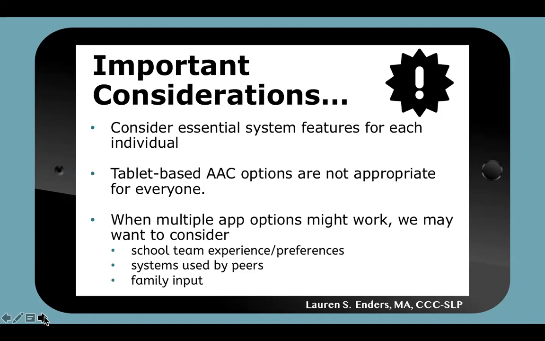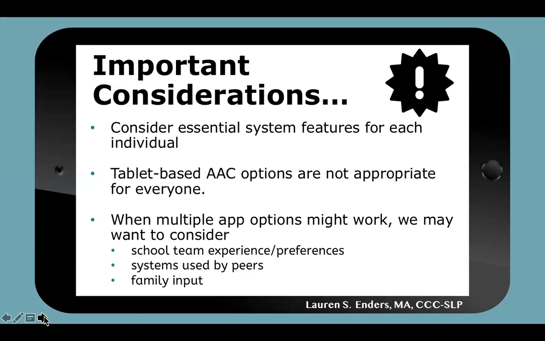When multiple app options might work, there is one push that's actually starting to come out, and there was a wonderful presentation at ATIA by Christopher Bouguet. What he was focusing on is we do spend lots of time talking about essential system features and making sure it's this individual choice. But many times, when we get to the end of our list of features that will work for someone, we really find that there may be multiple options. And it's at that point that we may really want to be considering some other things.